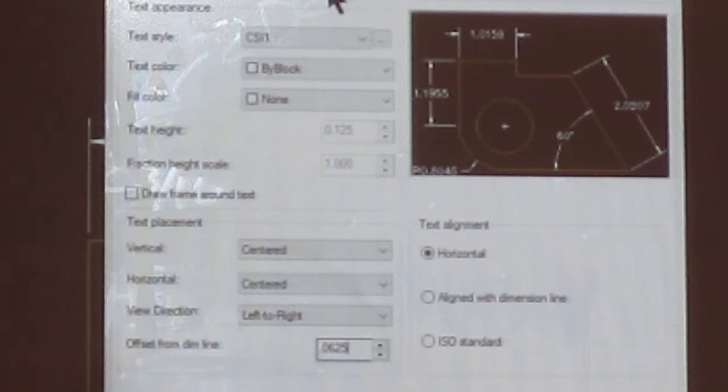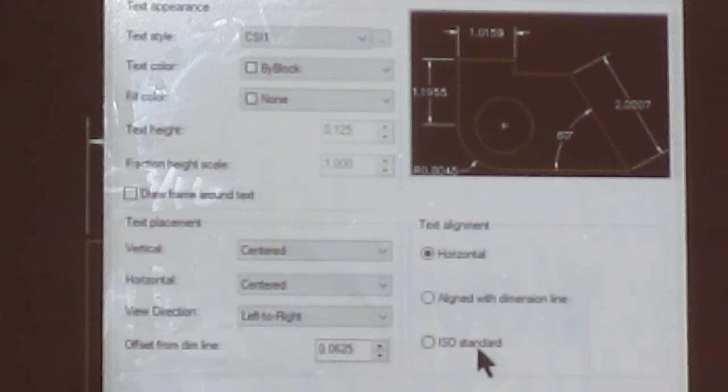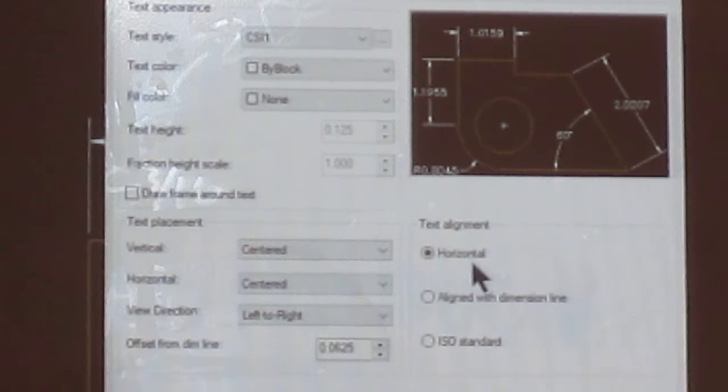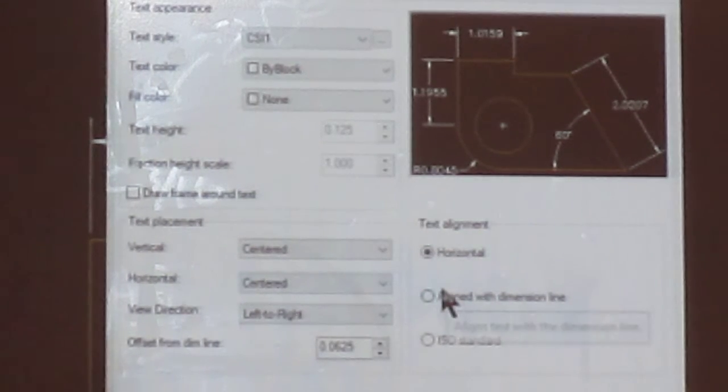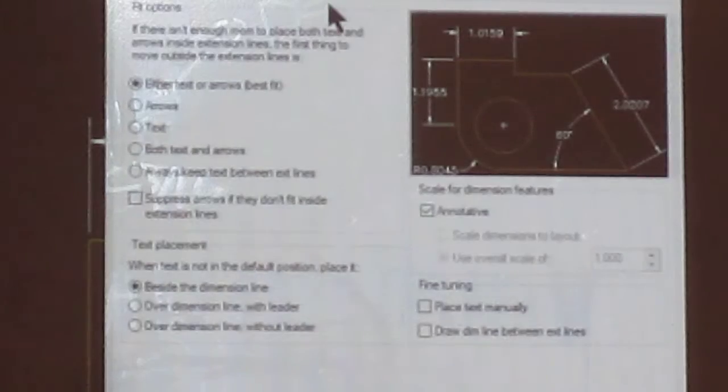Let's go to the fit tab. Any questions before we go? Wait, did you say ISO standard? No, I just asked a question. No, she has asked if the ISO standard can go both ways, a unidirectional too. Oh, I've never used it. That's the same as horizontal though? I believe so. I've never used it in the work world. I've kind of played with it a little bit in lectures, but it does unidirectional. But you'll never mess up with it. Be safe, just put horizontal. Yeah.